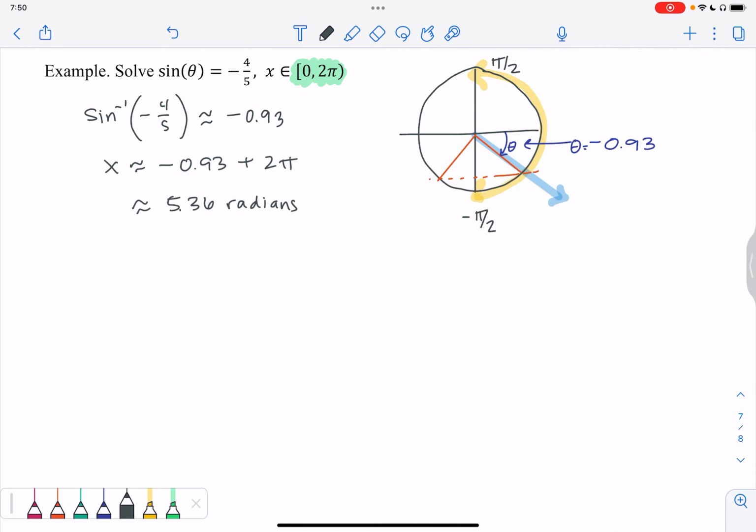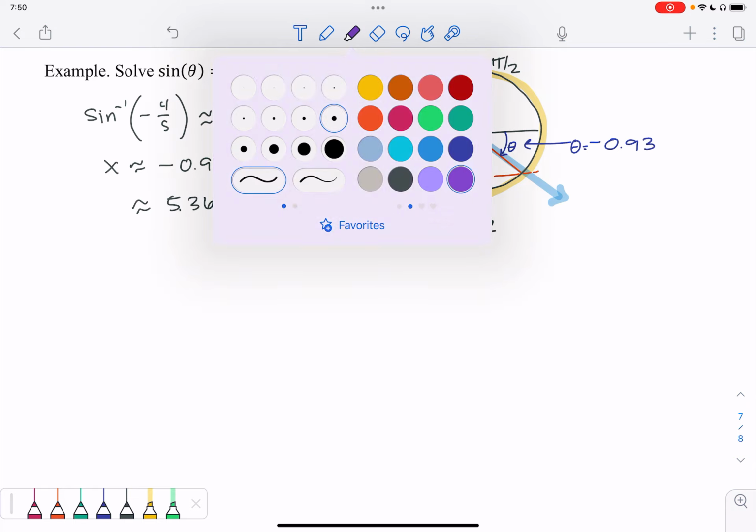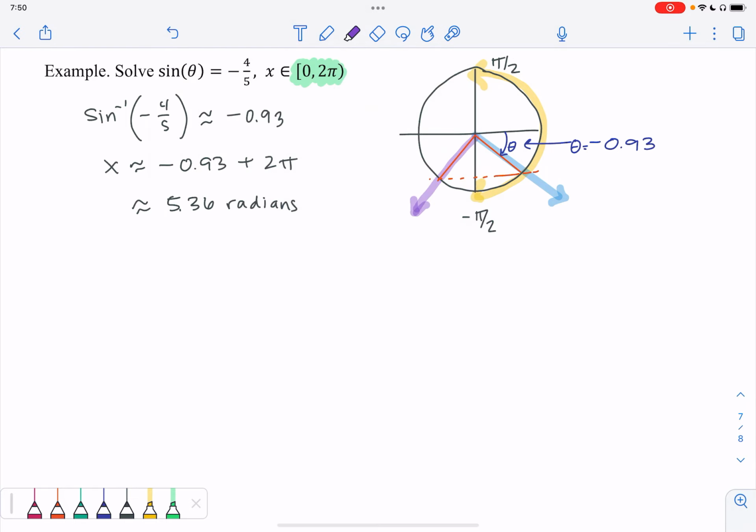Now I need to figure out what this other angle is. Let's put it in a new color here. So this angle in quadrant 3, how do I know what angle that is? Well, I can just add some pieces up. If I'm trying to get to that angle from standard position, starting at the positive x-axis, I have to go through at first a rotation of pi. So let's start writing this. This is at first a rotation of pi. And then what do I need to add?